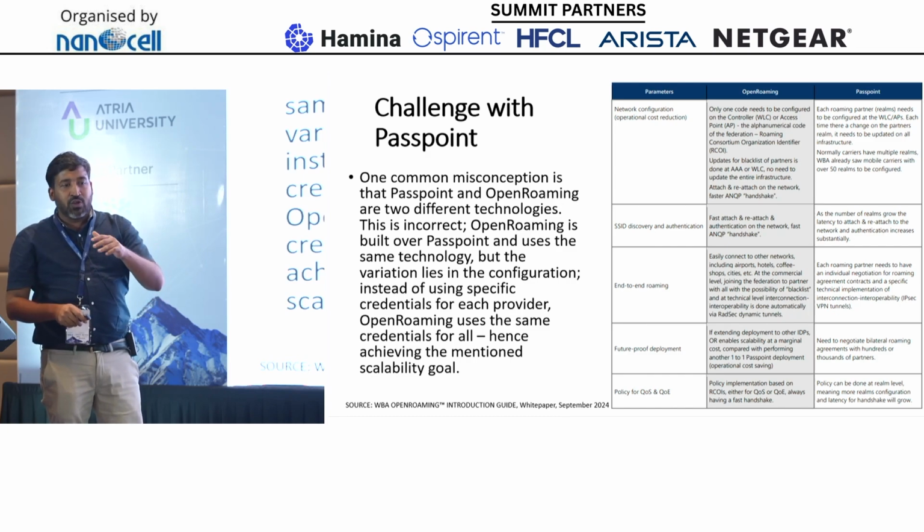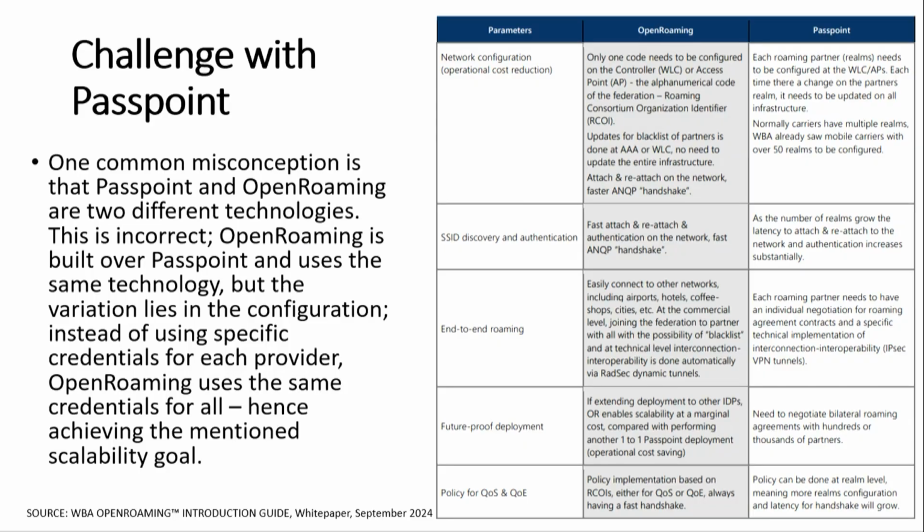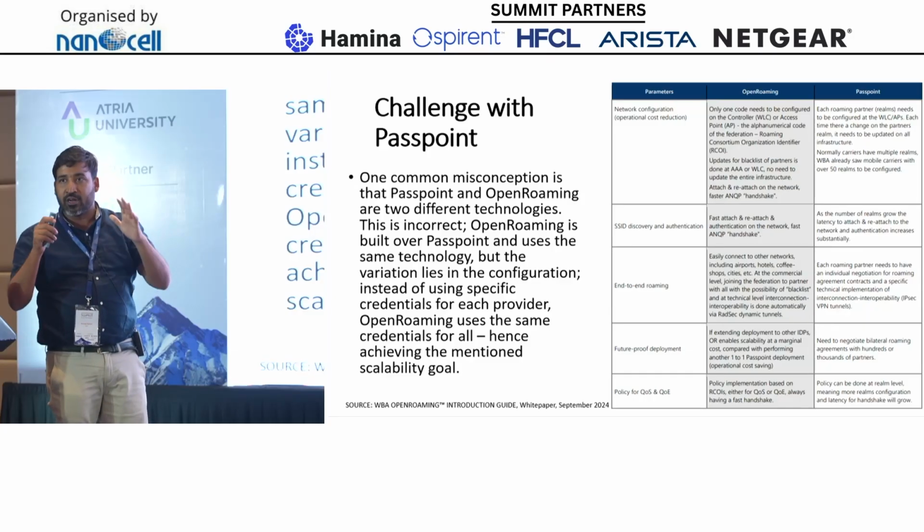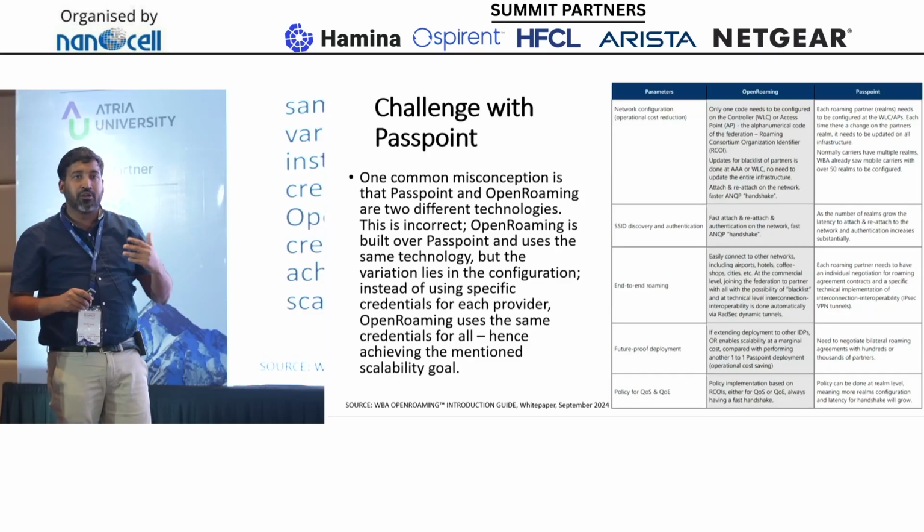But the major challenge with Passpoint, if you see, was that for every operator who wants to provide the service on that same access point, you need to configure his RCOI on the device. That particular configuration is an overhead for the operator to manage. At the same time, since the number of RCOIs, that is your Roaming Consortium Identity, increases, the mobile device has to make multiple ANQP queries to be able to identify what that particular network supports, and that will increase some delay.